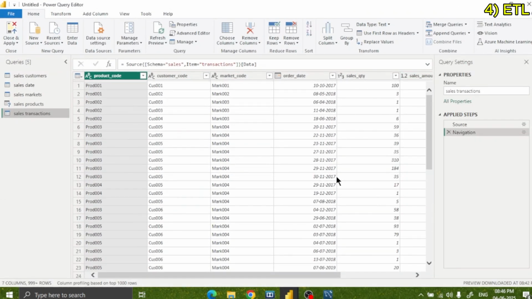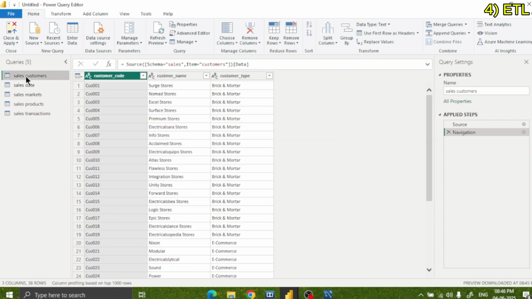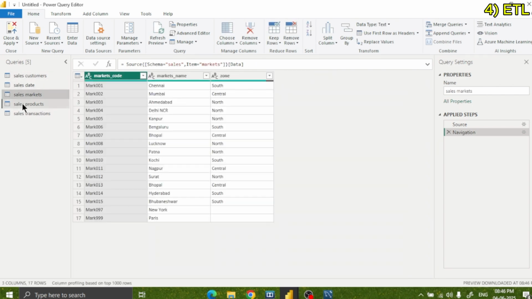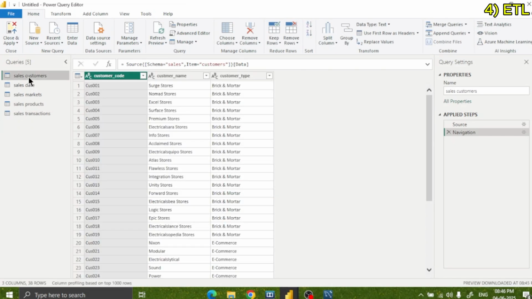So here is the Power Query editor. As you can see on the left-hand side, there are the queries, I mean, the tables. All the tables are mentioned over here. And I hope you kept the previous notes on the issues in the data set. Now we are going to take those points and fix them one by one in the Power Query editor.